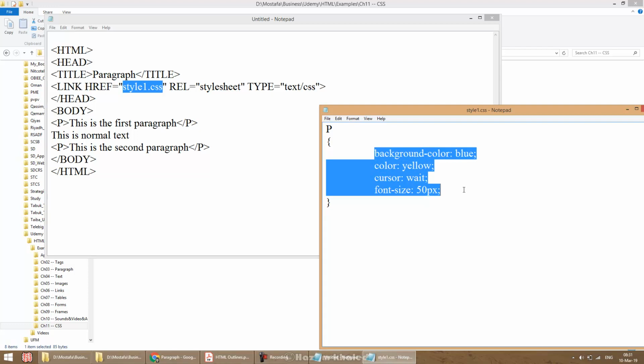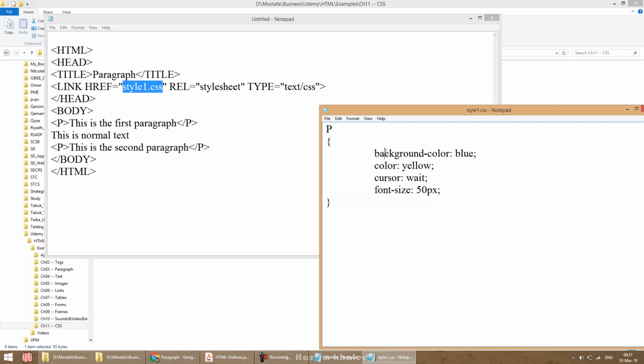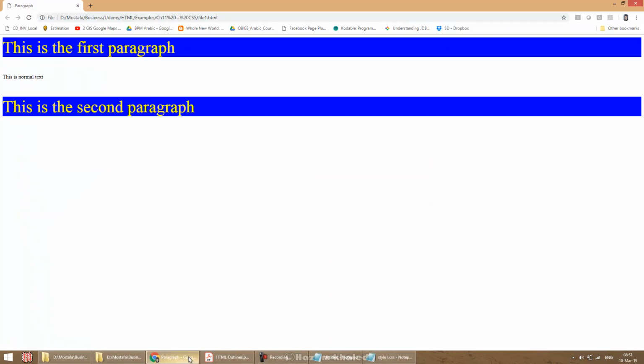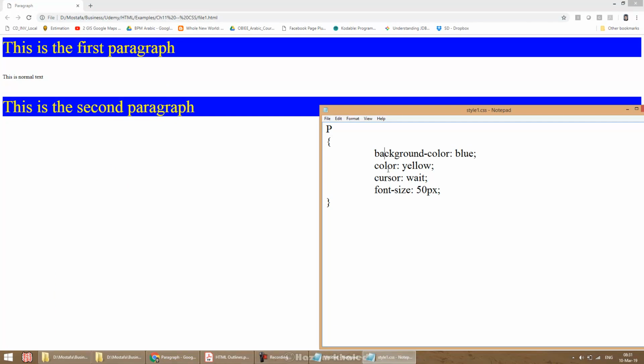Then use CSS styles in order to change the style. So for example, I have here background color blue. As you can see, the background color is blue, and color equals yellow. This is the text color, and cursor is we-resize. So whenever I move like this, see the cursor changes, and font size is 50 pixels. As you can see, the font looks very big. So this is simply one way to change my style.